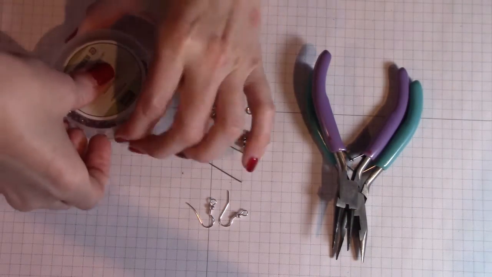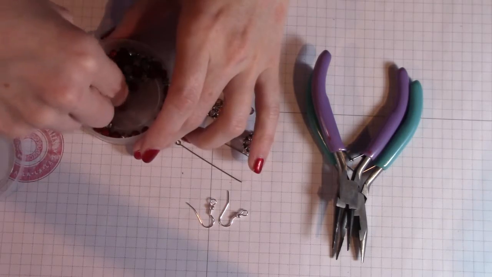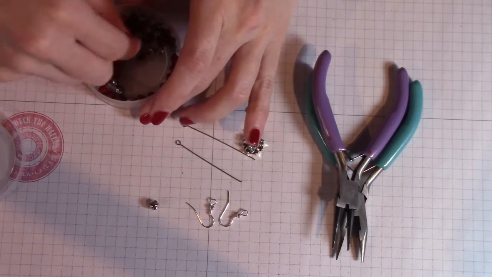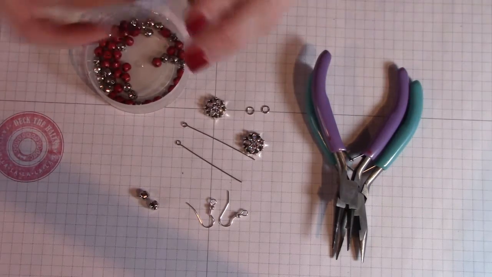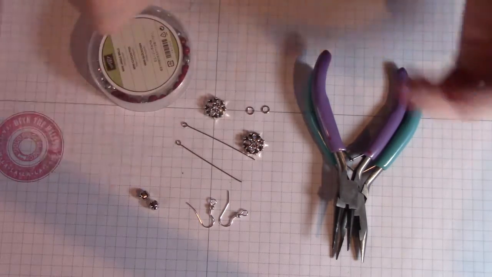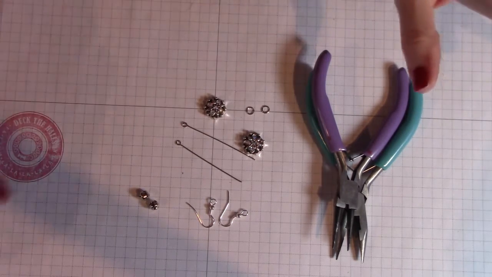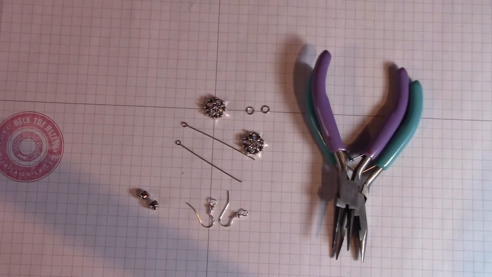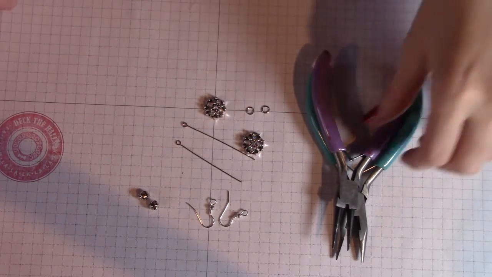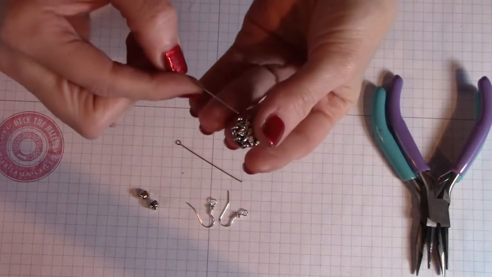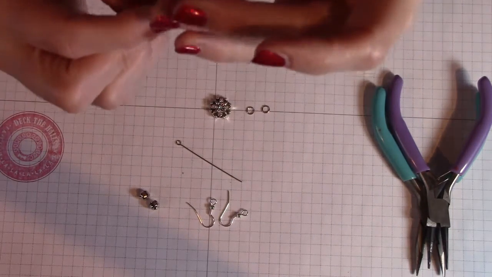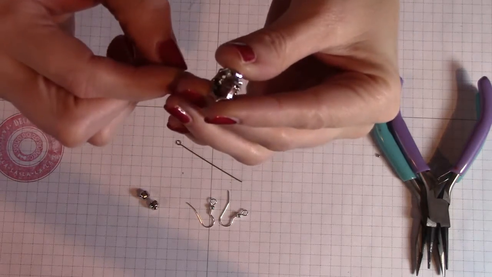Alright, so I am going to pop out two of the silver jingle bells. You can also use the red. I mean you can design this however you want. I'm just showing you a pretty easy basic way to get this done. Step one is I am going to string up these little beads here.